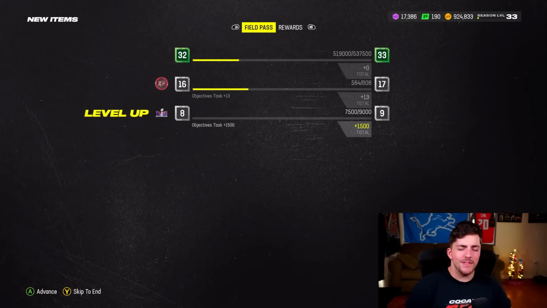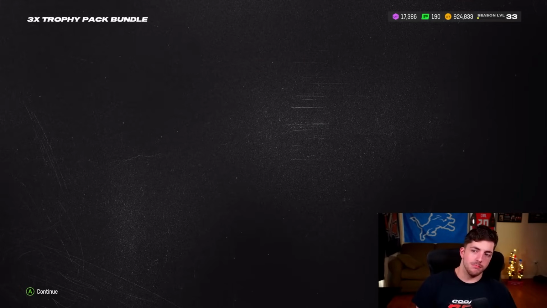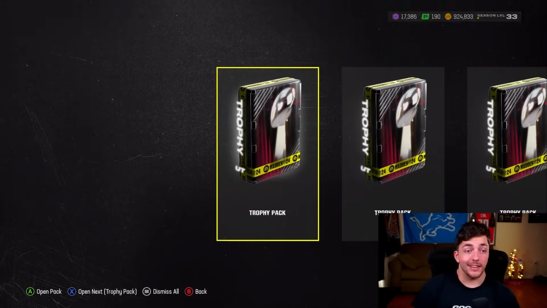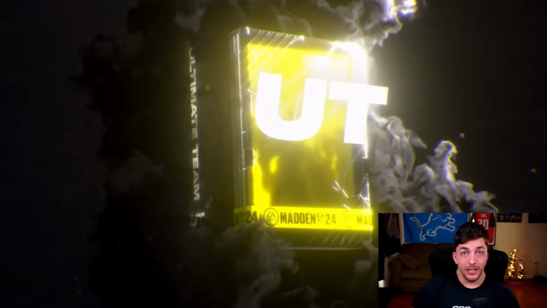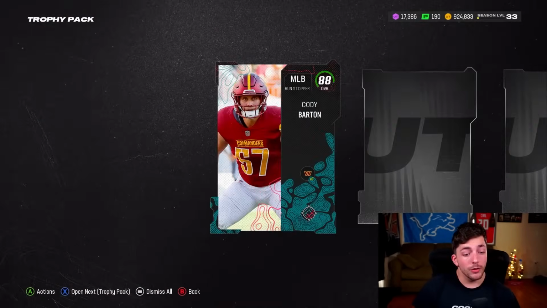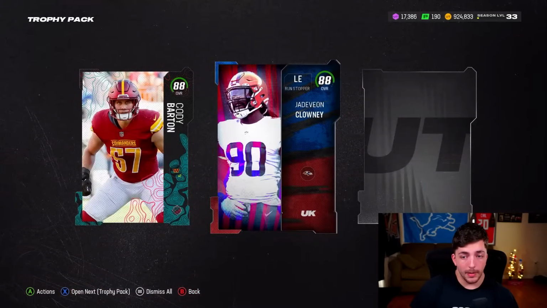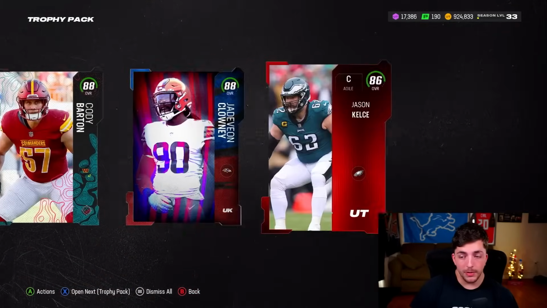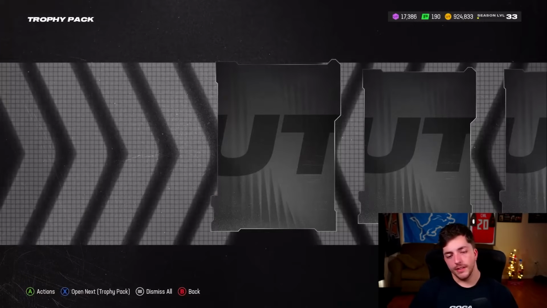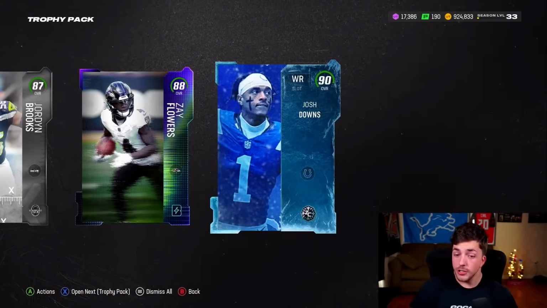I think I'm in MVP right now. We only get the 3 trophy pack bundle. I'm going to rip these on stream or on the camera. If you just get excited by me ripping trophy packs, by the way, please call the gambling helpline because you have a problem. Now, 88 overall, I feel like that's okay. This is ultimate kickoff, blah, blah, blah, 88 overall. And then right here, we're going to speed run at 85. Okay. We get a 90, a 90 something, 95 maybe, 96 Mahomes, 90 Josh Downs.